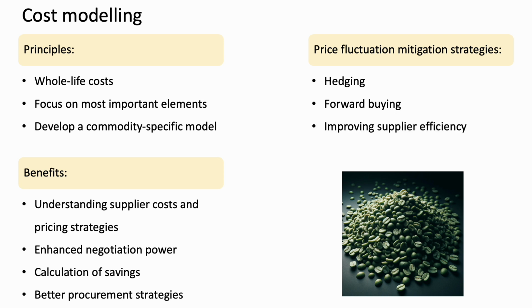Improving supplier efficiency. Collaborating with suppliers to streamline the supply chain and eliminate inefficiencies can help reduce costs and mitigate the impact of price fluctuations. Prepare strategies to deal with increases. Developing contingency plans and strategies to manage cost increases, such as adjusting menu prices or exploring alternative suppliers, can help the coffee shop navigate sudden spikes in commodity prices. By employing these techniques, the coffee shop can better manage the impact of commodity price fluctuations and maintain stability in its operations and profitability.